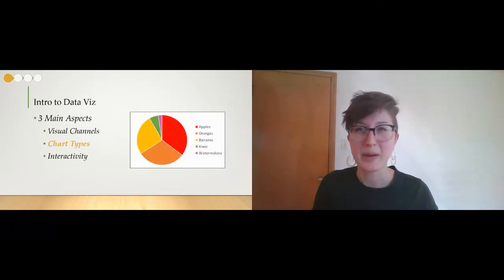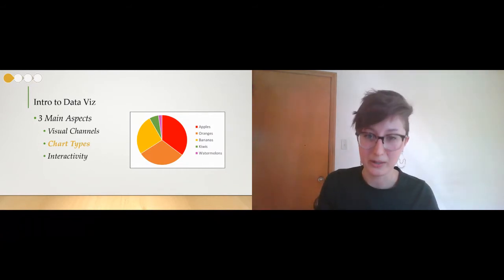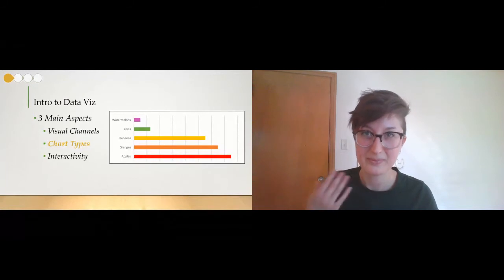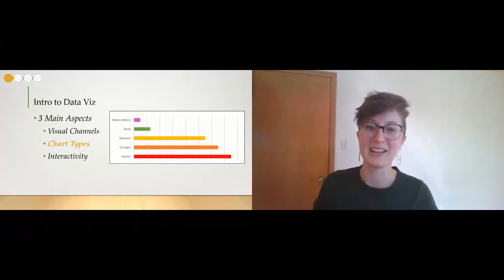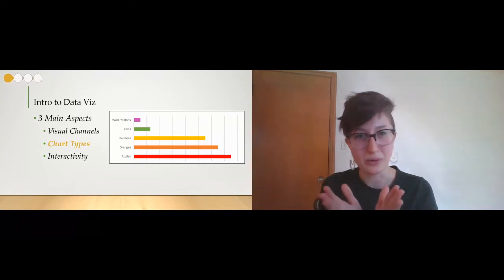Now, just looking at this pie chart, how easy is it to tell if we have more apples or oranges? Probably more apples, but you got to kind of look at it sideways, think about it. Now let's change this from a pie chart to a bar chart. Kind of easier to tell, right? Our brains are a bit better at telling small differences in length versus small differences in angles.